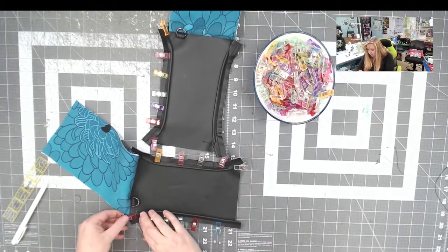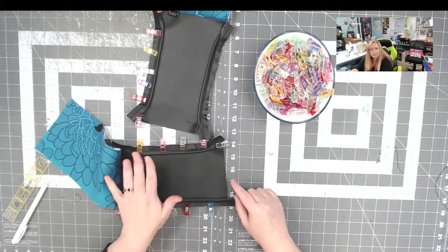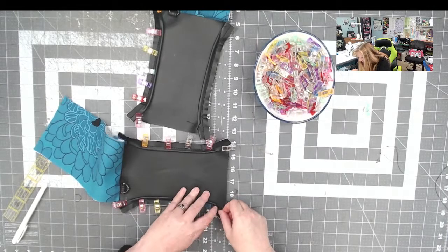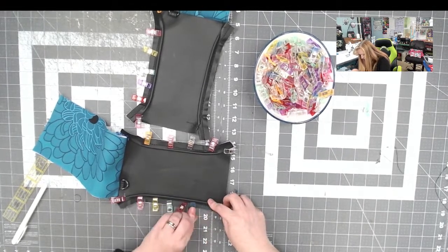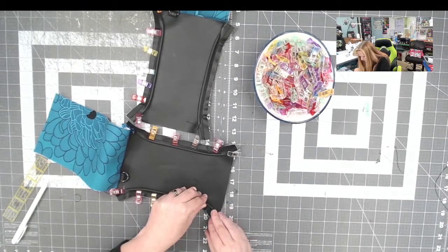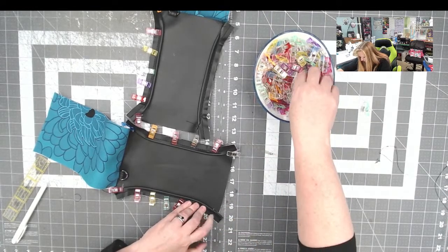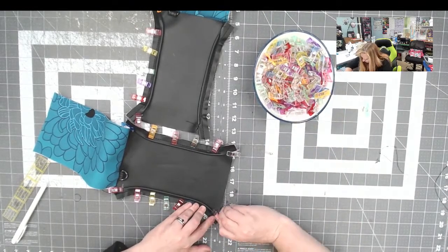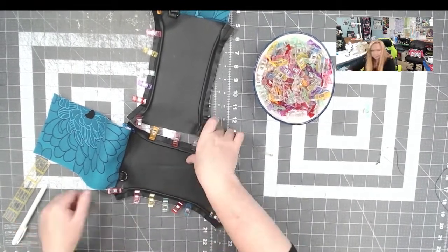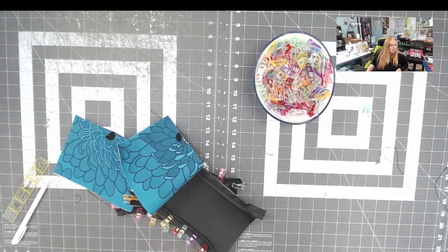Now, if you didn't want to use piping cording, you can always do a faux piping, which is just folding the vinyl in half evenly. That works out really nice too. I've done that before. Okay. Not going where I want it to go. Yep. All right, so I'm gonna hop on over to the machine and do this.